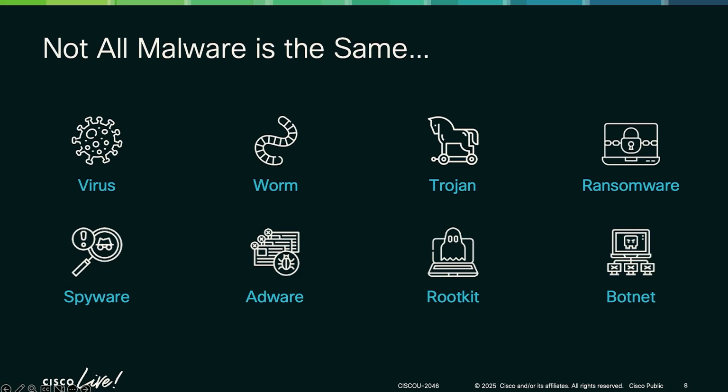Trojans are like the Trojan horse, designed to look like legitimate software, but it's actually malicious software under the hood. You've got things like ransomware as well that encrypts files and demands ransom to decrypt those files. Spyware that's monitoring user behavior and sending that upstream somewhere. Things like adware as well that can display unwanted ads in the browser. So these are all different types of malware. They don't all function the same, and they don't all have the same intended purposes.